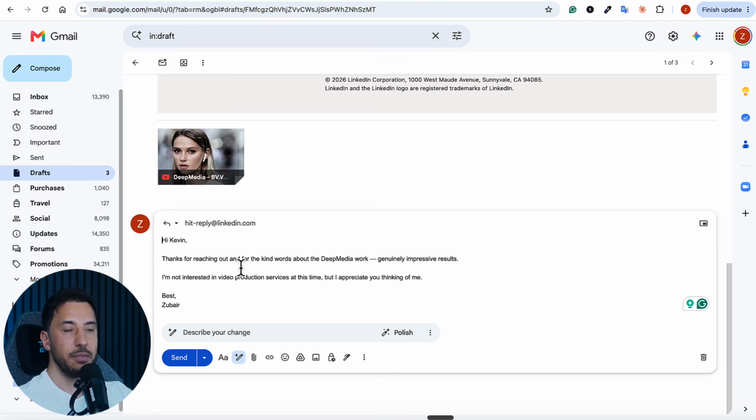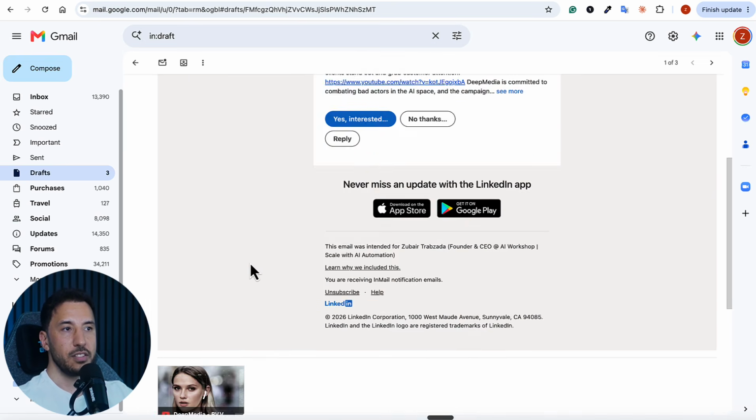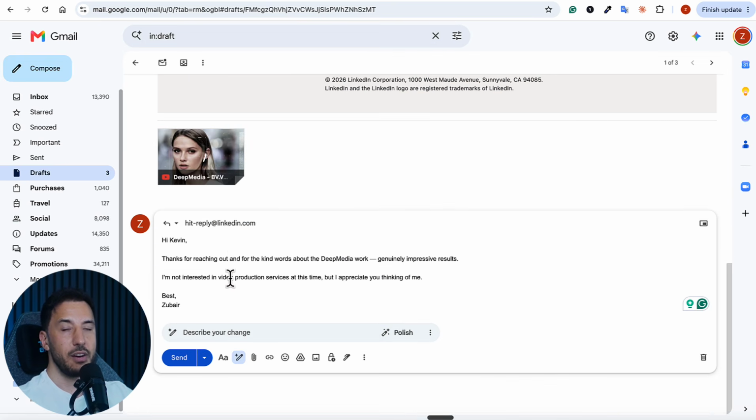So if I go to my email here, as you saw earlier, this was one of the emails that I received. All I told him is to go ahead and respond to him. So he creates a really polite email. Of course, he doesn't send anything directly, and that's on purpose, right? He creates the draft and I click on send, and that's when it goes, because I have to review everything to make sure he's not saying something ridiculous, right?